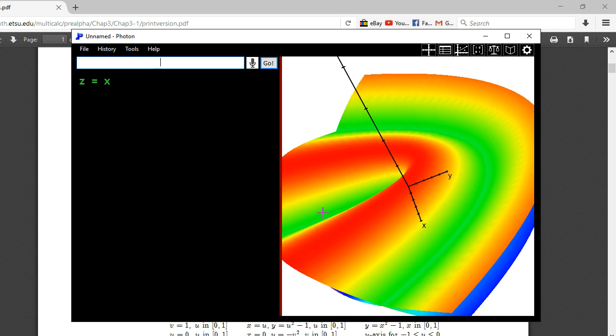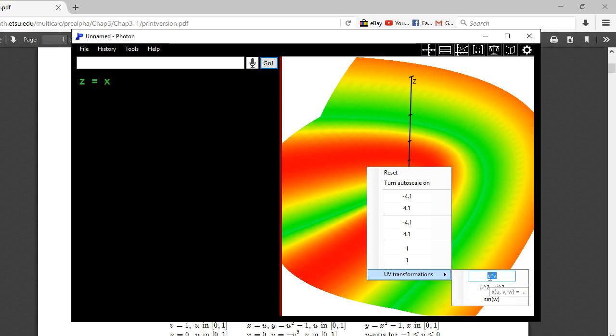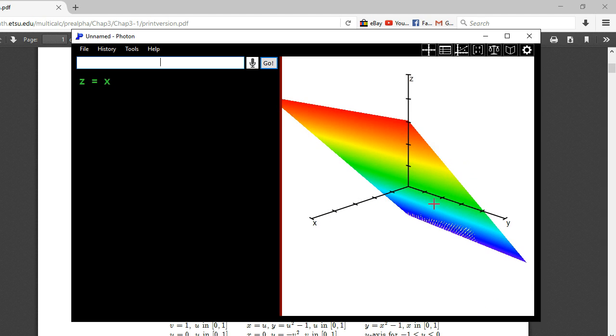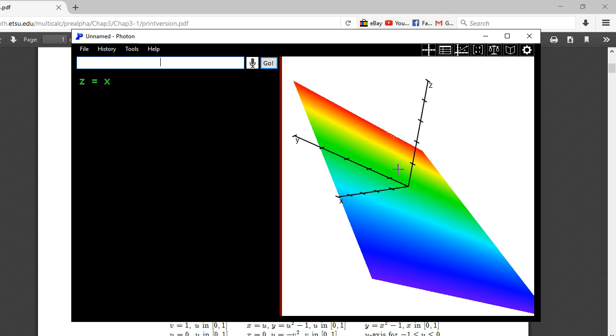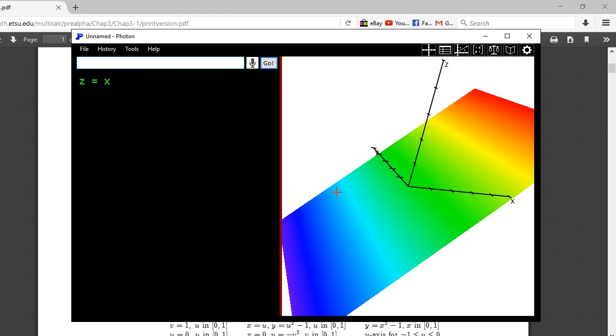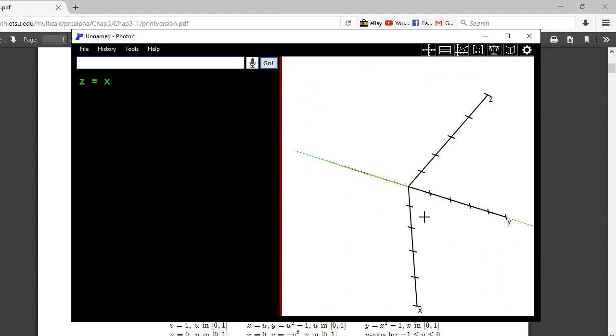Okay, so there's that. Standard UV transformations. Again, just to reset everything would be U, V, and W. I don't know why it keeps putting that. There we go. It's probably a small bug, but I don't really care too much. So either way, there it is. Regraph, and we've got this regular plane going on here. So that's an untransformed plane, something you would expect to see, but the other one was transformed, just did it in the reverse order. So there it is.